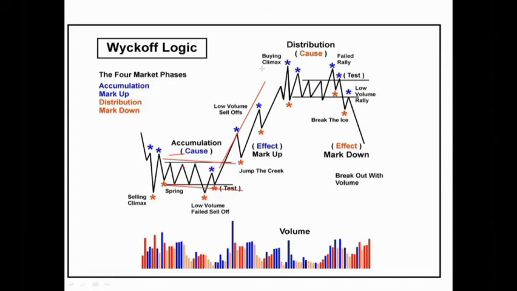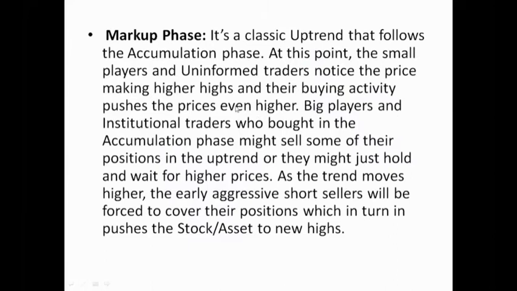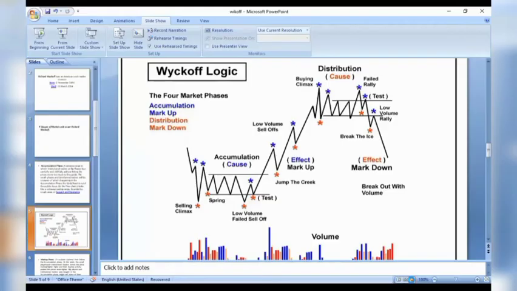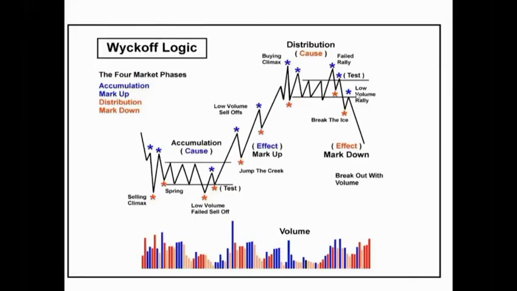So let's see how Wyckoff defined his markup phase. Wyckoff defined the markup phase as a classical uptrend that follows the accumulation phase, which means immediately after the accumulation phase, you are going to have a rally to the upside, and that is where we are interested in taking our trade. We are not interested in taking it in the accumulation phase, but once we are able to picture this accumulation phase, we are now going to do what?